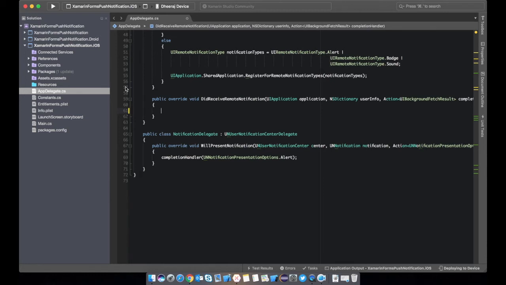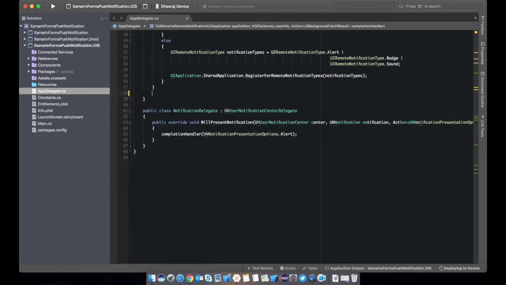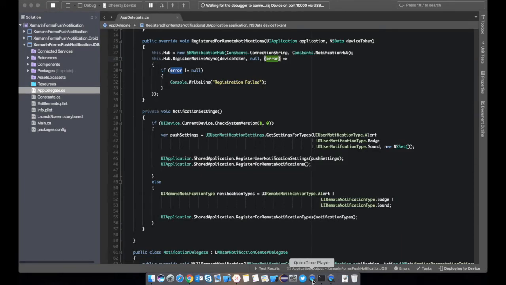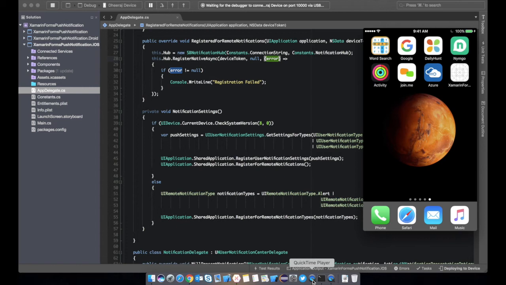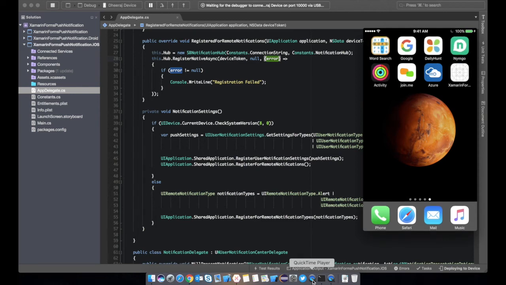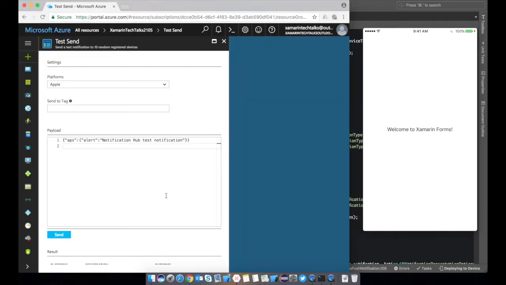For now we'll ignore this section completely. So let's deploy this app into the device, and we'll run the notification again.